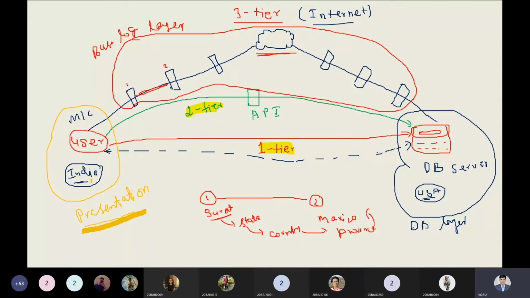I'm accessing google.co.in. As I send a message to google.com, my information first passes to my local server, that is my city server, and then the city server passes the information to the country server, and the country server passes it to the main server in the US, where the Google server is available. So my country server passes my request to the US server.